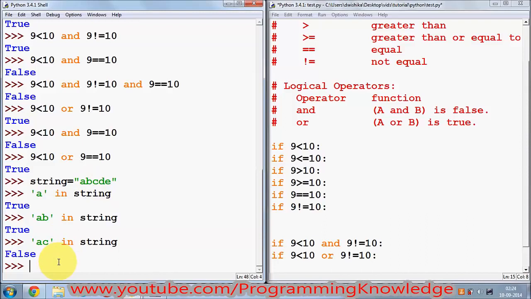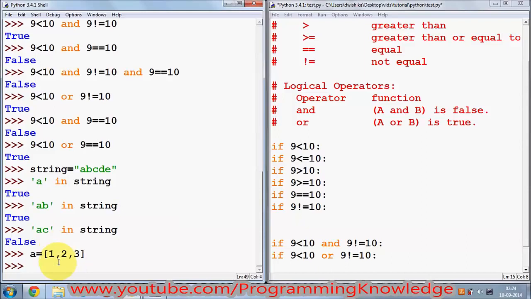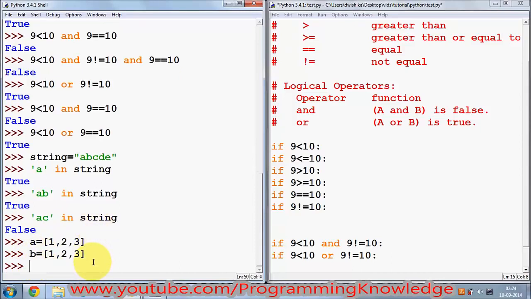Now suppose you have two lists. One list is called A equal to 1, 2, 3, and B equal to the same list. There is an operator called is.